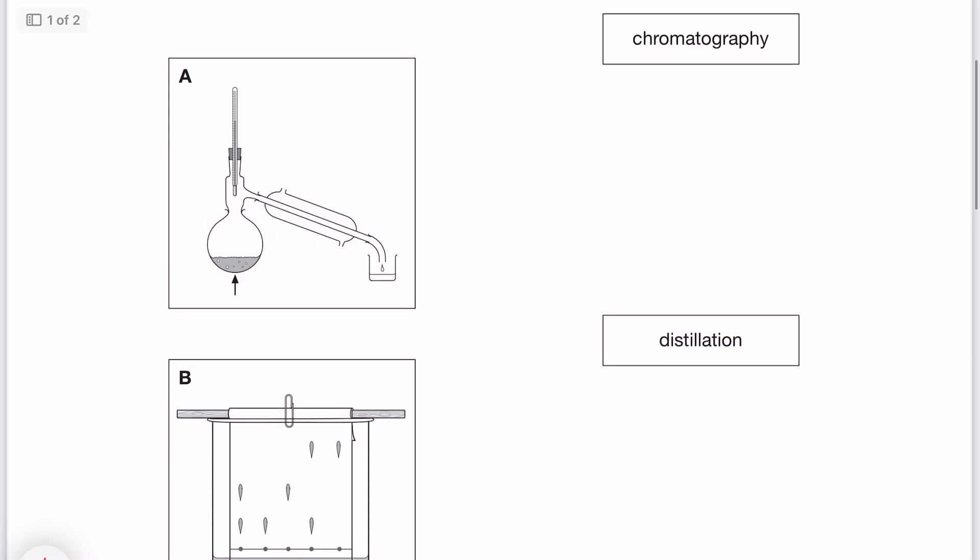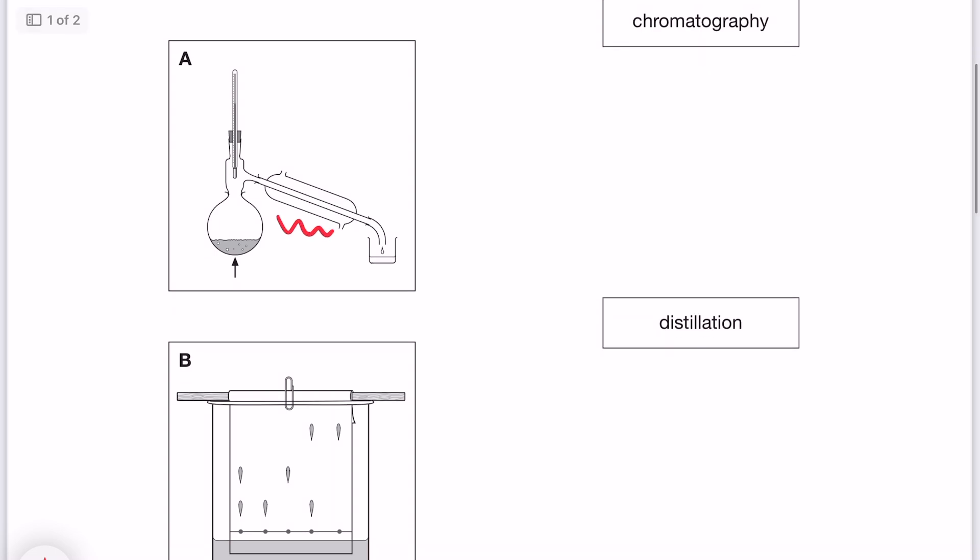Why don't we start with A? So right here in A, I hope you guys can see a condenser right here. Apparently the cold water is going to get in from this direction and going out from that direction. We are heating it up right here. As we heat it up, part of the mixture will be heated up into a gas form and then the gas particle will enter the condenser, be condensed back into the liquid and this is how we separate one liquid from another liquid. Or we can use the distillation to separate a soluble solid and the liquid. So in this case, it would be distillation.